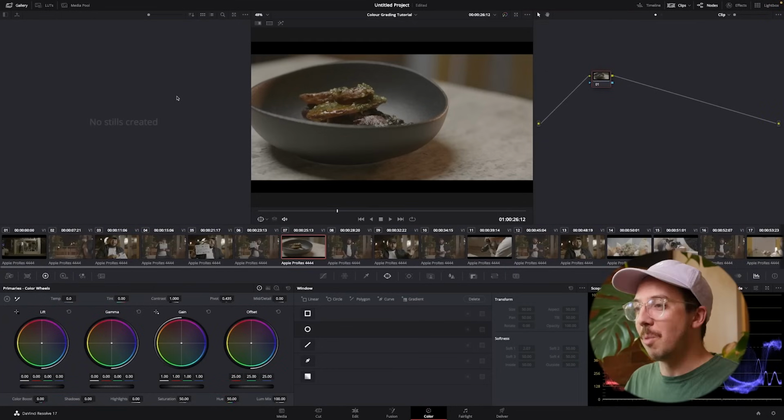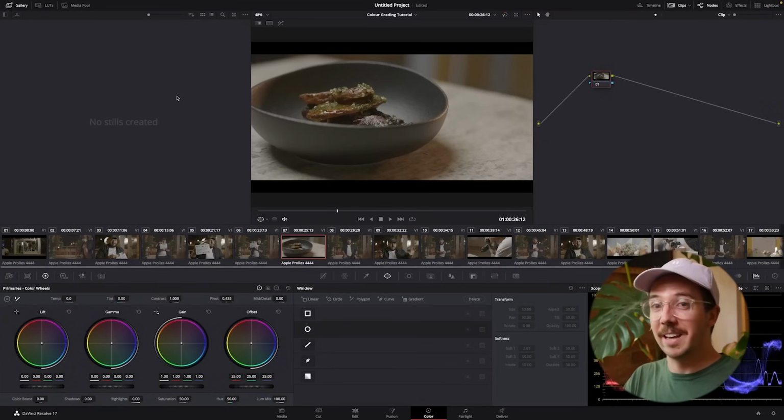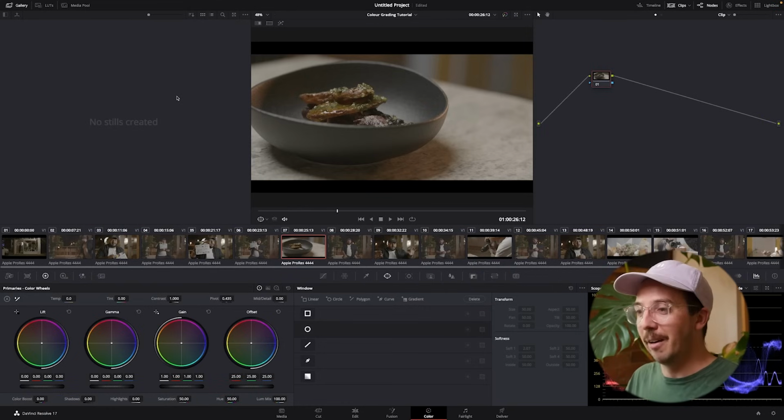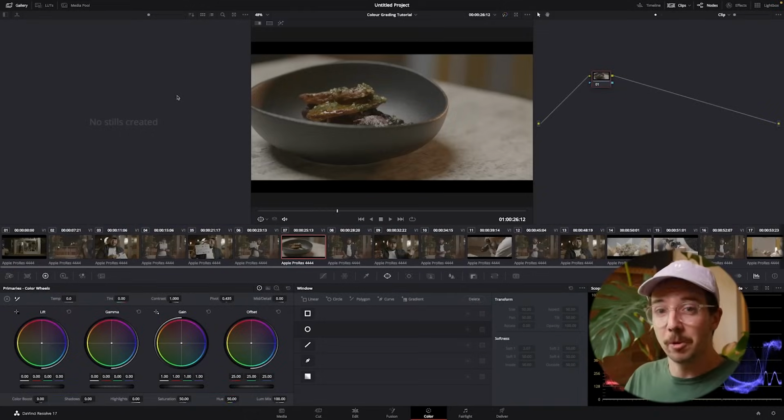Also, keep in mind that this is my color grading process. I've worked mostly as an editor and then a colorist, and I'm very used to that round trip going from Premiere into DaVinci, back into Premiere. So I've kind of tailored my process to how I work. There's plenty of different ways to color grade, and there is no one right way, and there's no wrong way to do it really. If you get an image at the end of your session that you're happy with and that your clients are happy with, then you're a colorist.